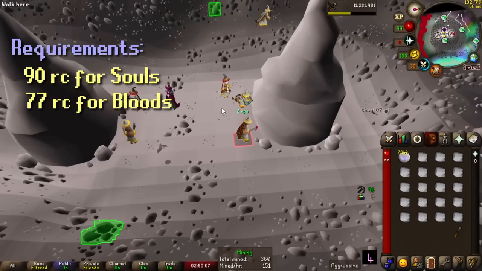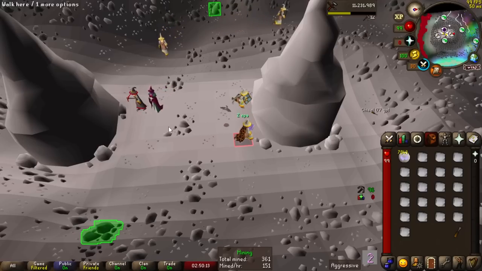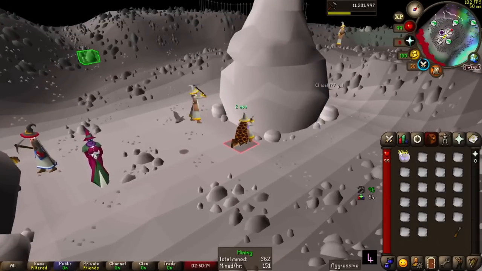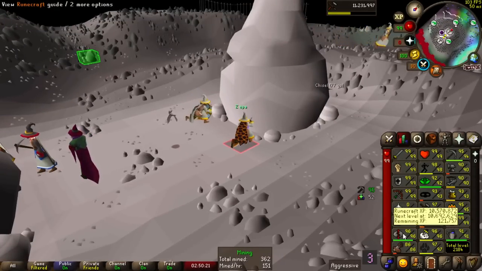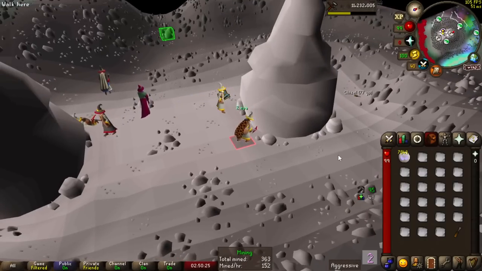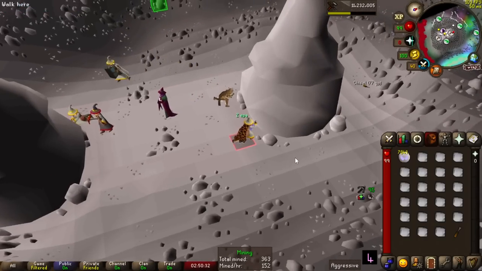I know these requirements are pretty hefty, but with the addition of the Guardians of the Rift minigame, runecrafting is pretty nice. I have 96, almost 97 runecrafting. I have 95 runecrafting on my hardcore Ironman. So yeah, I love doing runecrafting on the side. It's very chill. The vibe here is very nice.